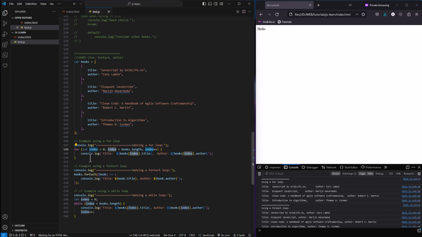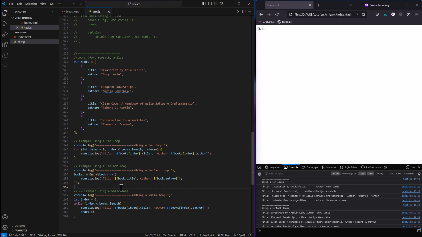So a for loop allows you to iterate over arrays very easily and access those values. Remember earlier where we were accessing the array from value 0 or value 1 or value 2 and so forth? Well, as you're iterating over each one of these, this value index is actually incrementing. And so that's where we're getting the value for each one of these. And so that's basically how a simple for loop works.